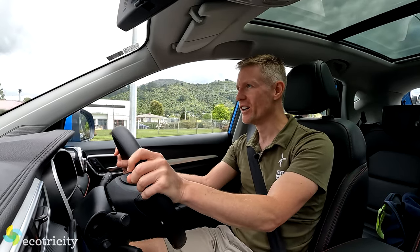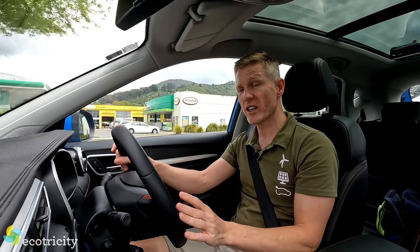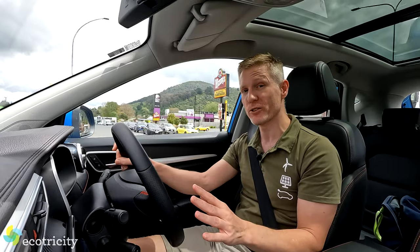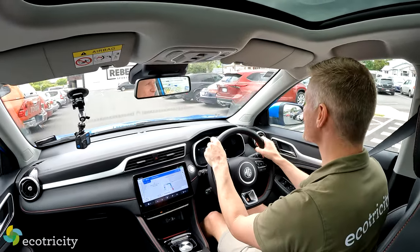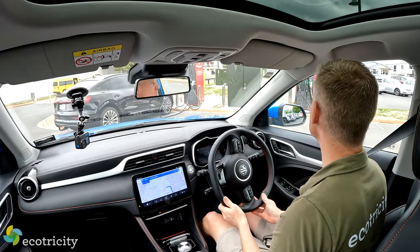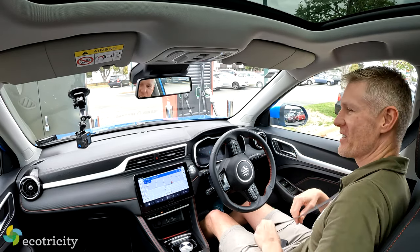But how fast does it charge? We're not far away from the hyper rapid charger — not a regular charger. This is a hyper rapid charger which can charge at stupidly fast speeds, and it uses Ecotricity's clean renewable electricity, as do all of ChargeNet's hyper rapid and rapid chargers. Using one of these things is pretty straightforward. You can use a mobile app or your ChargeNet key fob — wave it in front of a sensor, and then you've got a choice of plug types: CCS or CHAdeMO. This car uses CCS. You take the connector that's flashing and simply plug it in — the car talks to the charger, and it'll do the rest. Now we get to see how fast it'll charge and how long it'll take to get to 80%.